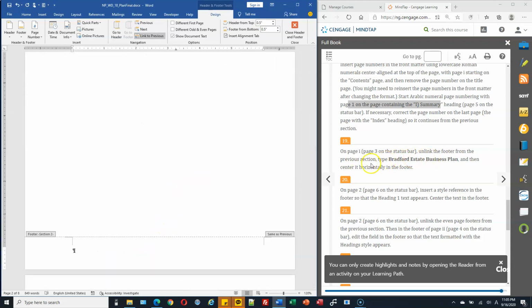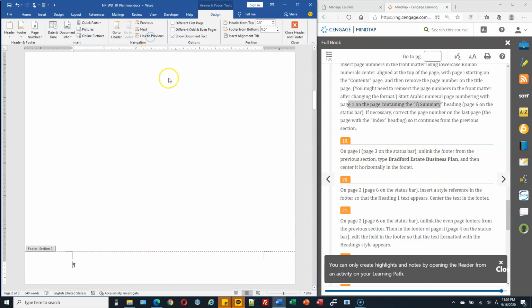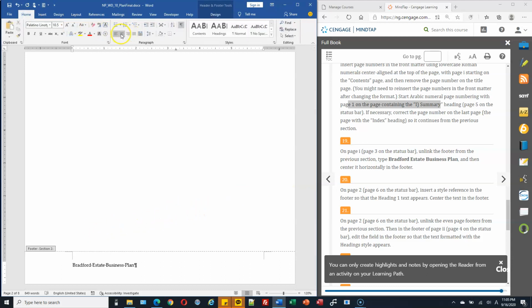Unlink the footer, so disable Link to Previous. Type Bradford Estate Business Plan, and center it horizontally in the footer.